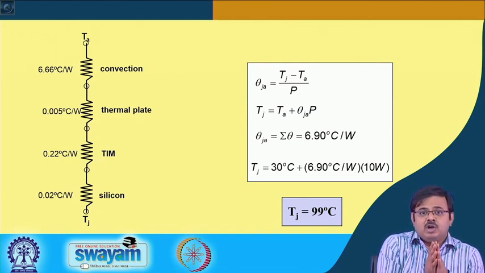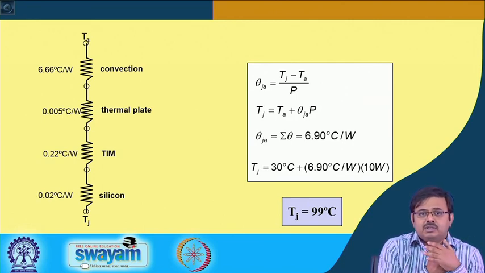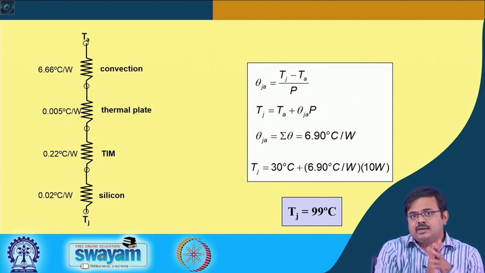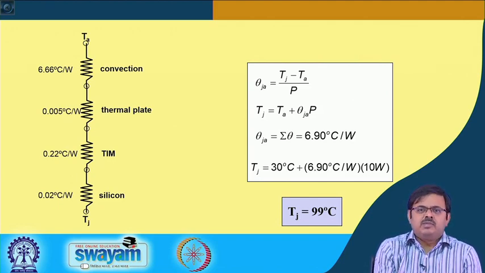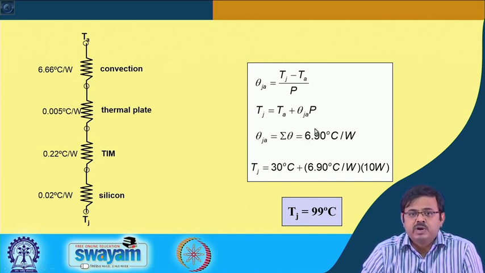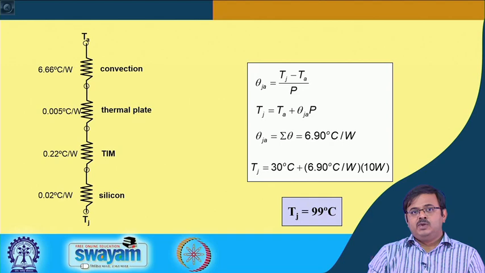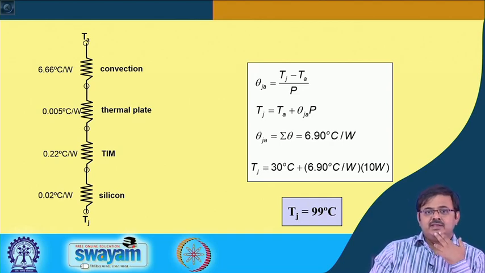Let us say instead of 10 watts, now the electrical designer comes and says 10 watts is too less, I can hardly do anything, I want it to be 20 watts, and that junction temperature cannot exceed 100 degrees. Okay. So, 99 is the maximum, or maybe 100 is the maximum you can go to. So, the 6.9 is not going to work anymore, because it is not 20, 20 times 6.9 plus 30, you are going to exceed by 68 degrees, it is going to be 168 degrees, not acceptable.